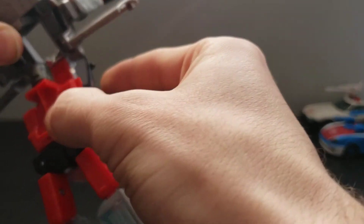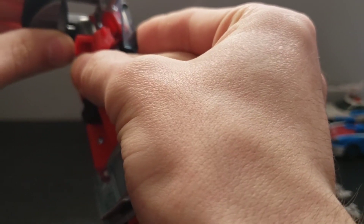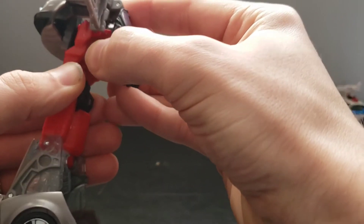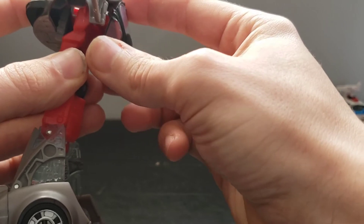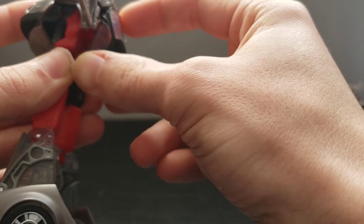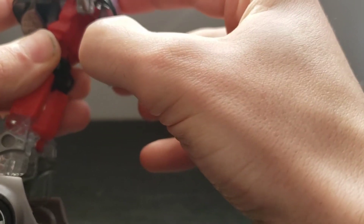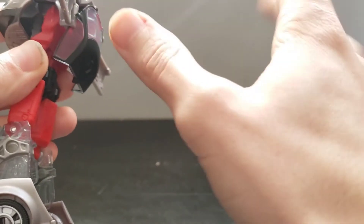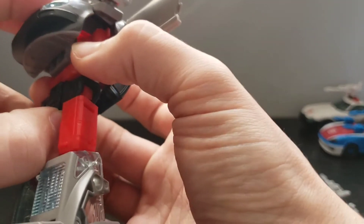Here's a part where I'd be afraid of scratching paint because this whole surface is painted. You want to bring this in as far as it'll go — it should rest against there — and then bring it up straight through, making sure to let this go however it wants to. It'll want to push out a little bit and then come back in. Do not put any pressure on this after this point; there's no reason to, as this is its natural resting position.